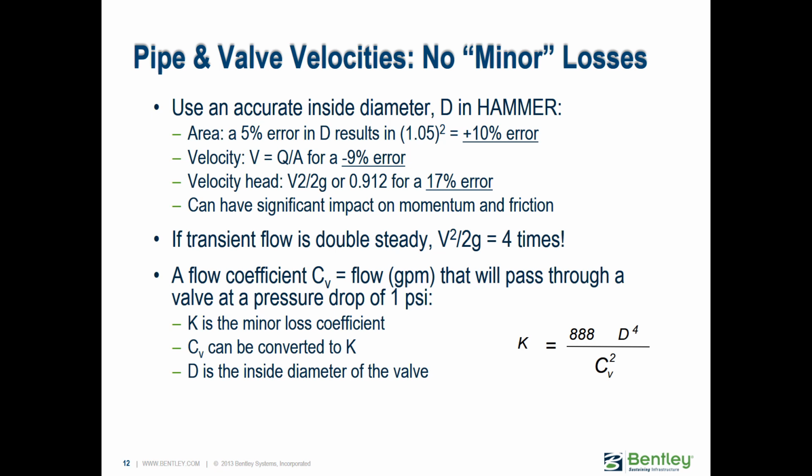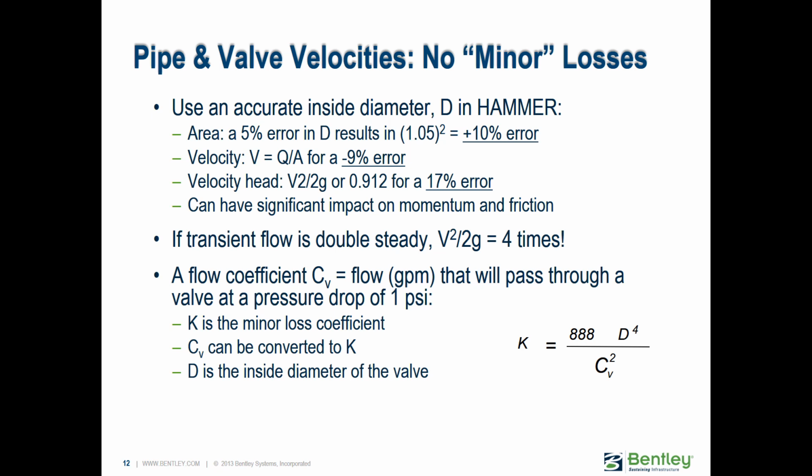And because with a transient we're talking about change in velocity as the main impact, the change in momentum from that velocity is the main factor in the impact of a surge event. So if there's an error in that area, then it could result in a pretty significant error in the transient results. So if you had assumed that it was the full diameter, you might be seeing a much higher velocity and maybe a much higher surge. Your transient results may be very different.